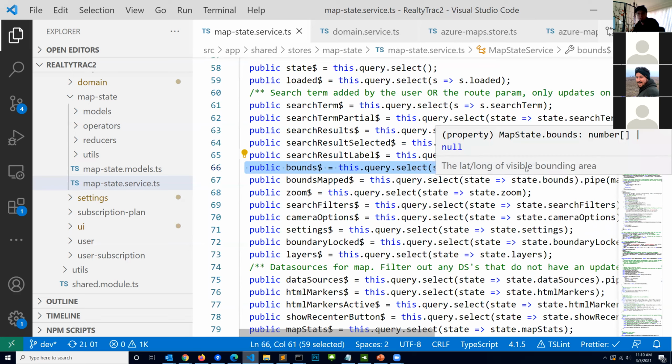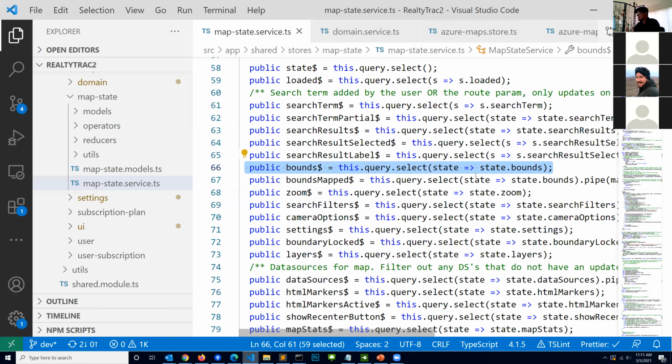A couple things to note, and these are big gotchas. One, Akita deep freezes all state changes in the store. This is a really big thing to know. So this means that if you try to mutate anything downstream or anything inside the store, it's going to throw an error. And this is a good thing. The problem I had on this project is I was storing Azure Map classes inside the store. And what Azure Map does is mutate those classes. So it adds a bunch of properties, changes a bunch of things, and that's where bad things happen. So I had to change it, move those classes out, and have models that would generate those classes.